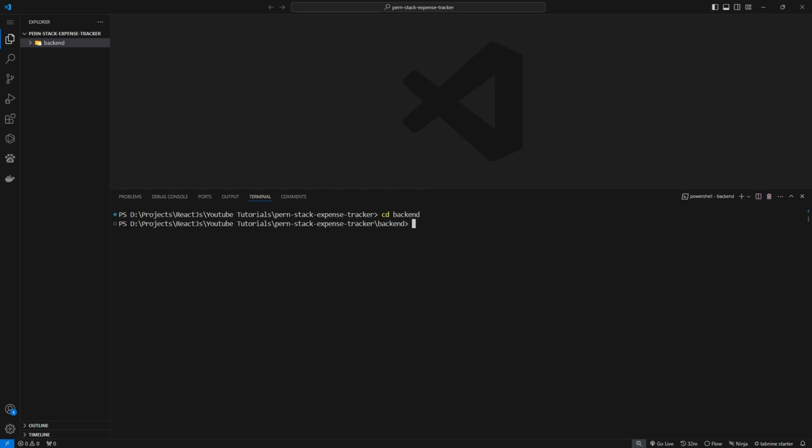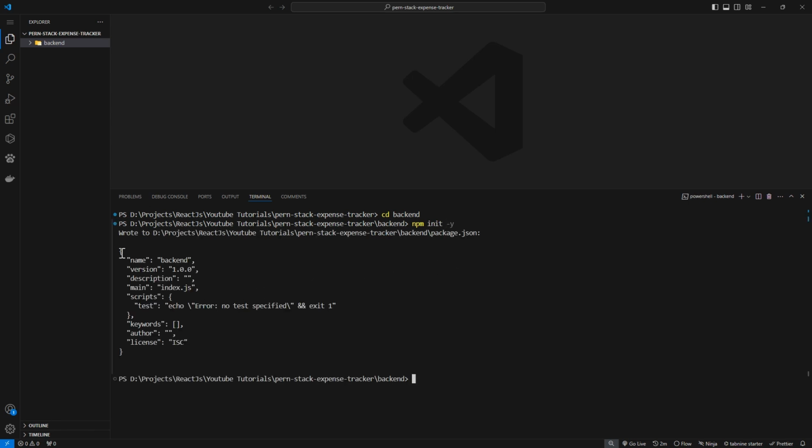Here we're going to run npm init, and I'll put the -y flag to skip all the questions. Okay, so it has been created. If you go inside, you see that we have this.